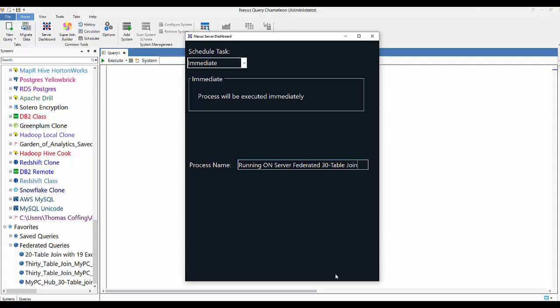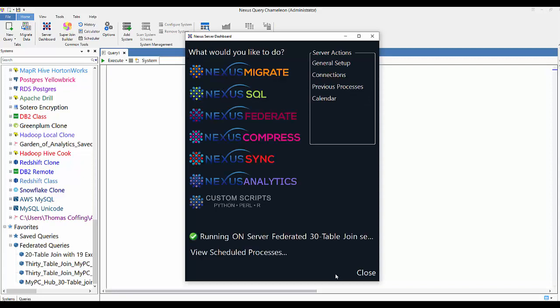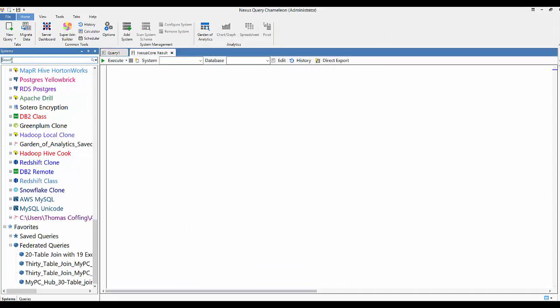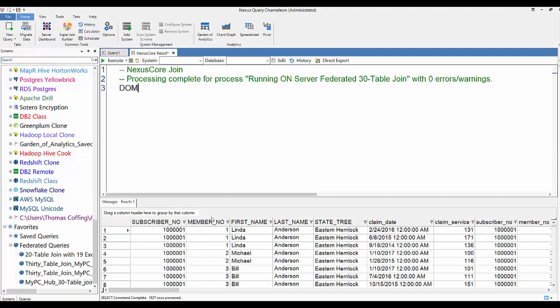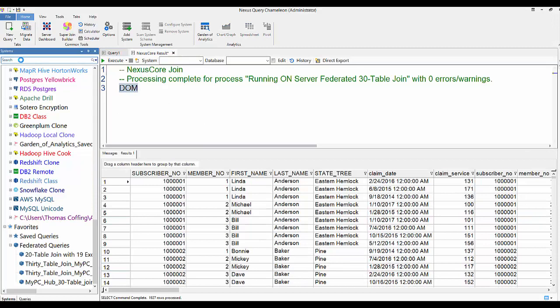I can assume there are hundreds of thousands of rows — it's going to come back and say it's ready. I can go do other things; I can turn off my PC since this is running on a server using my credentials. This is how you do things with big-time data. And it's back already — there it is.